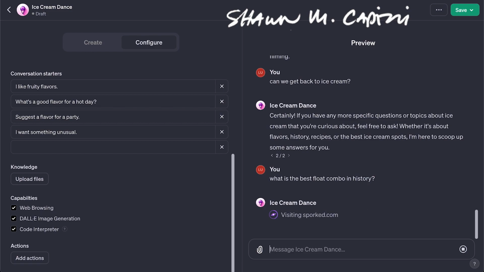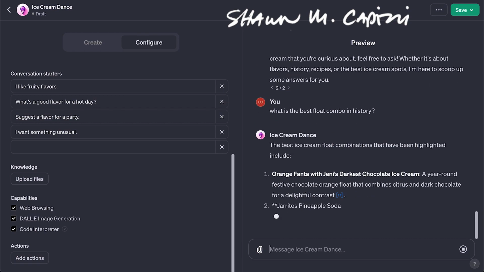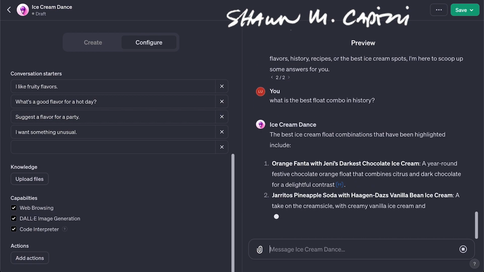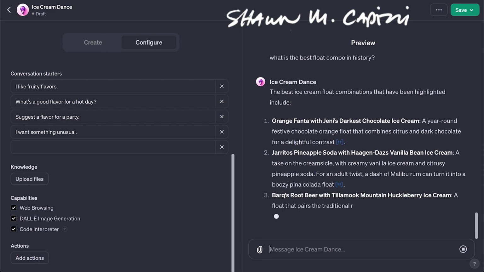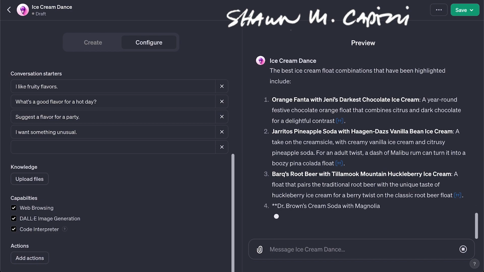Sport. Orange Fanta, chocolate ice cream. Okay. Mexican pineapple soda and Haagen-Dazs vanilla.